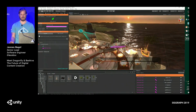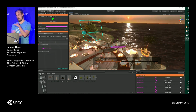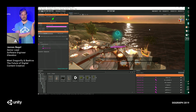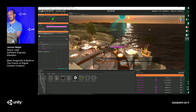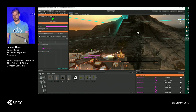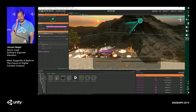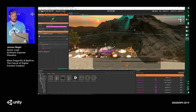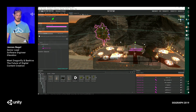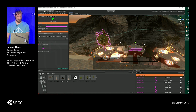So I can now make actual creative decisions without needing to know anything about Unity. So I can say, hey, Johannes, that decision that I made about the ocean being kind of the backdrop, I don't like it anymore. So maybe we can change that to mountains. And Johannes can now frantically search on the asset store or something to find assets that he can actually bring into that scene and modify the scene accordingly. There's him bringing in new assets, and I can, of course, also take stuff that he brought in, for example, this tree, and just modify it in any way I like, so I can make the placement a bit weirder.